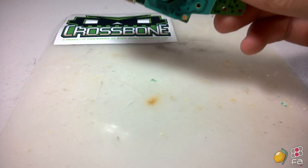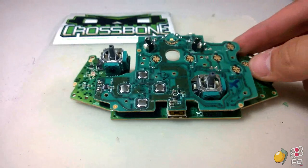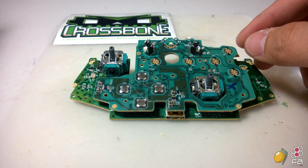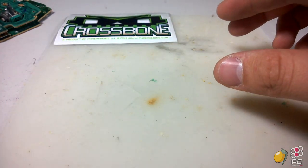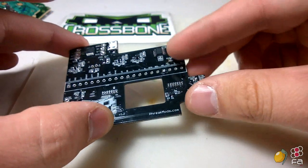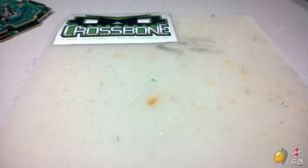What you'll need to do first off, we're going to start with preparing the PCBs. So let's pull out the Xbox One PCB here. Oh, additionally, I forgot this, I apologize. You're also going to be receiving a small micro USB connector that goes in here. And one more thing that you will need is a USB A to USB B cable.